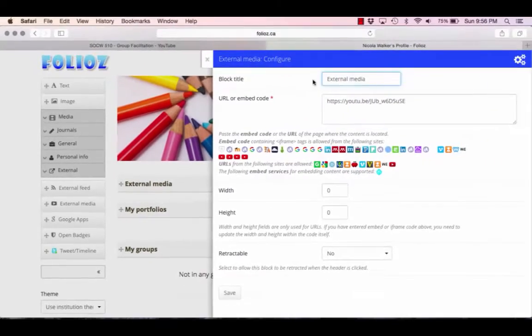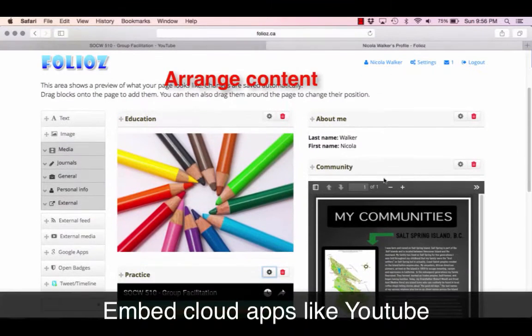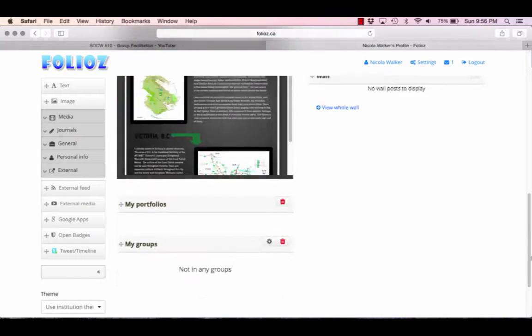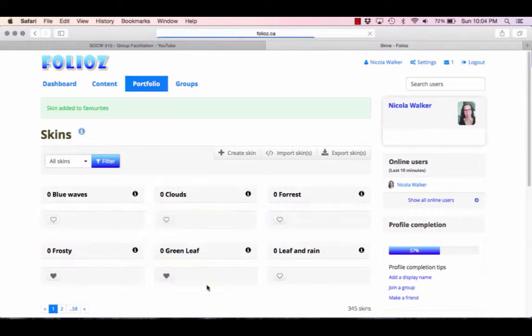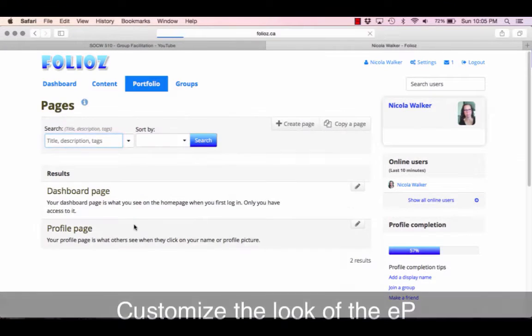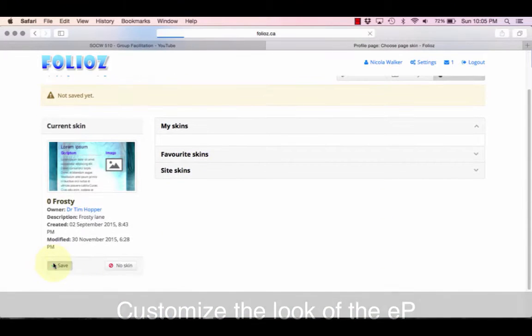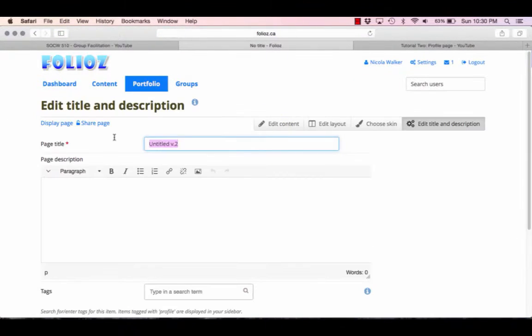All these types of things offer materials that can be built into their public page, or as students design their ePortfolio, they can actually develop pages that represent different types of ideas as they customize the look of their public page and their personal pages.